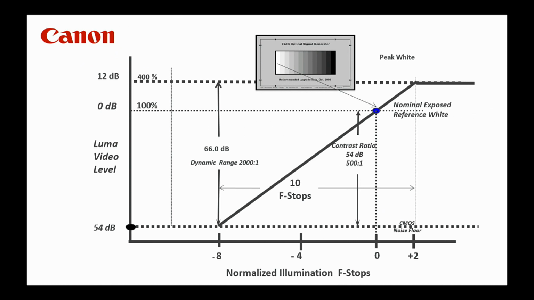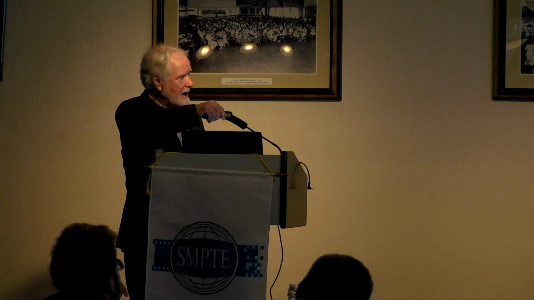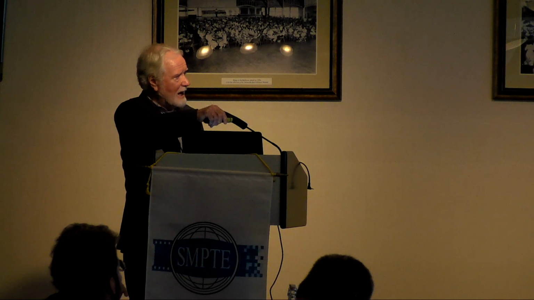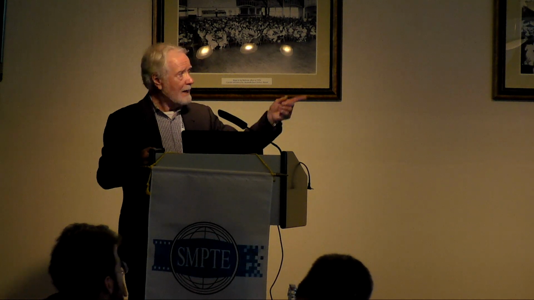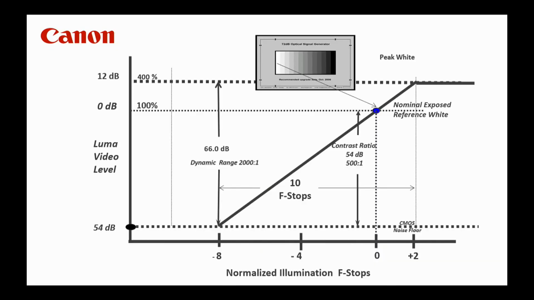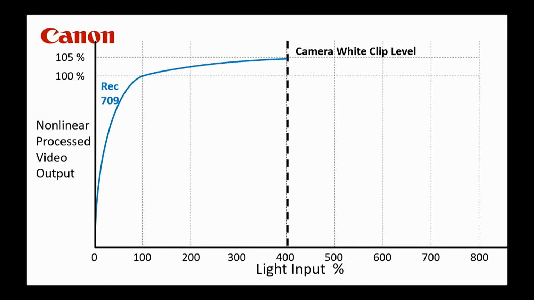This was typical of the dynamic range of an image sensor, CCD, during the first decade or two of high-definition television, about 10 stops of dynamic range. And the camera manufacturers would decide the mapping point. That was an individual decision by each camera manufacturer, because they knew the noise floor of their sensor. They wanted to give you a dynamic range that they felt is a good dynamic range, but also give you whatever they can in terms of a couple of stops above white to handle the overexposed signals. And we saw a lot of work going on with the famous Rec 709 gamut, the one that was standardized by SMPTE and the ITU. But then the camera manufacturers started to put in knee and slope and things like that to try and stretch and grab a little more of the highlights of the clouds and the sun.